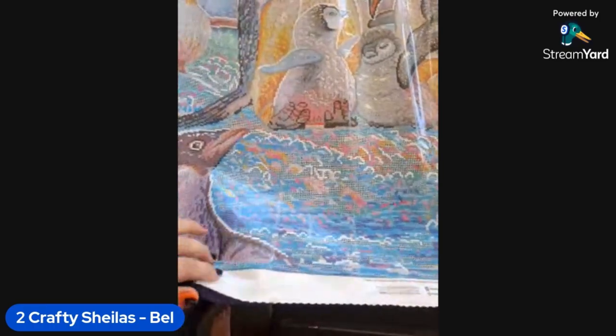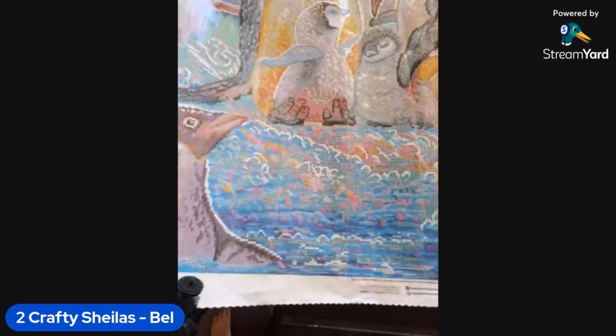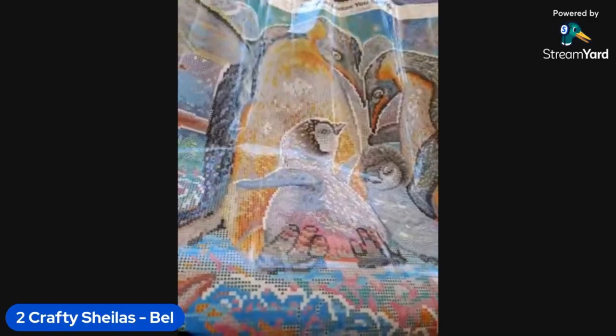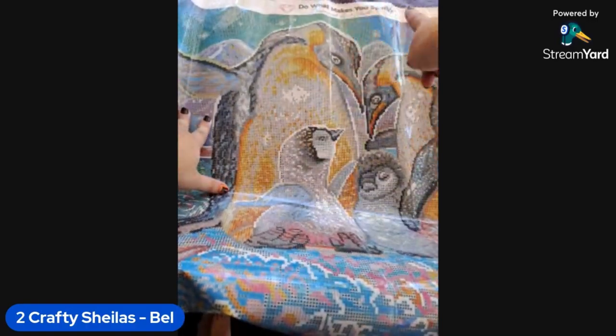Okay. We've got all this beautiful imagery. Oh, my God. We've got the little penguin family up here. How gorgeous is that? With the Diamond Art Club.